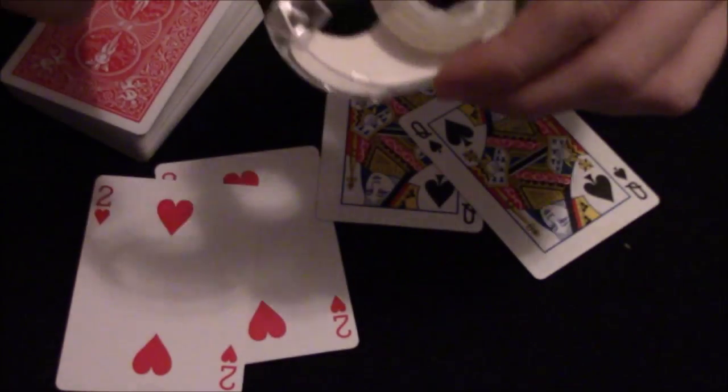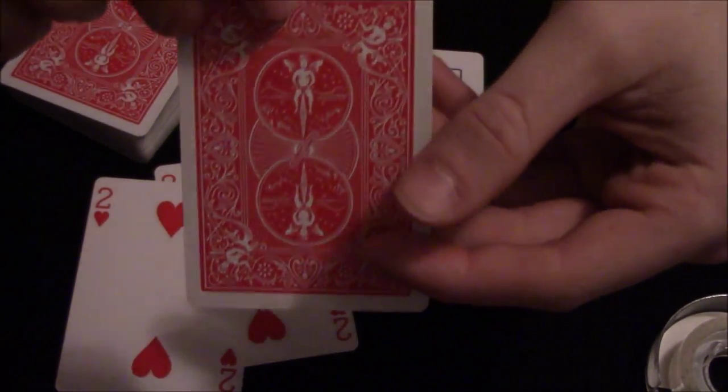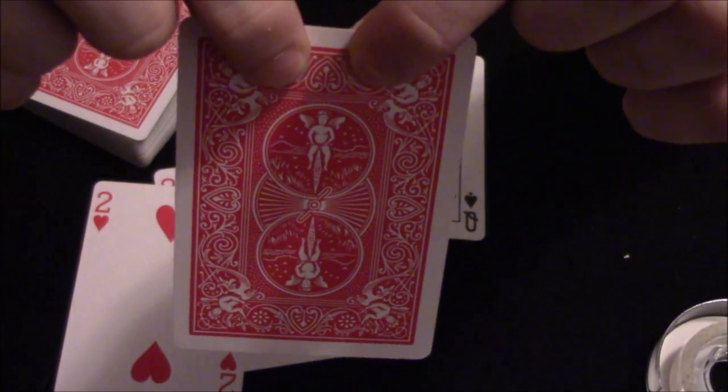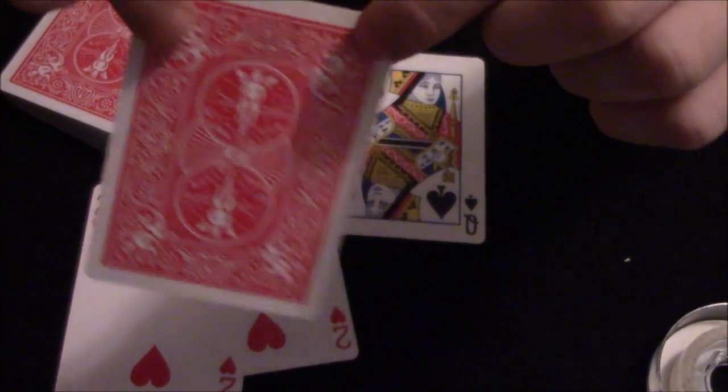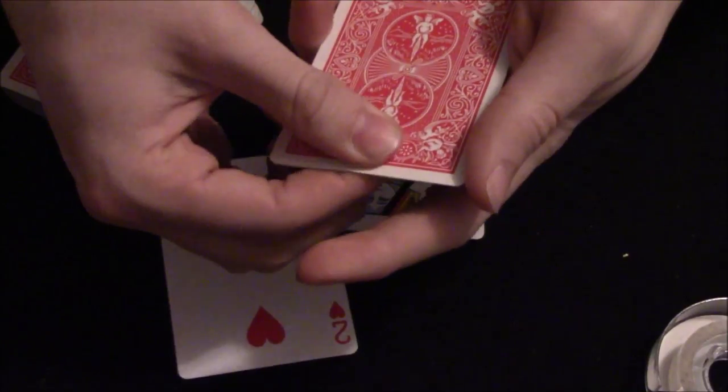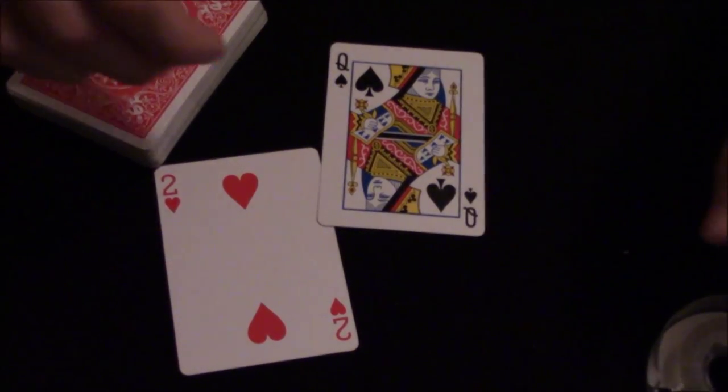So what you need to do is take off a very small little piece of double-sided tape, and I've already put mine on there. You can see it's just, you see that little spade-looking thing right there between my fingers? It's about the size of that. It's right there on the middle. So you're going to take a two of hearts and stick it to the back of it, press, and then set the cards on top of the deck.